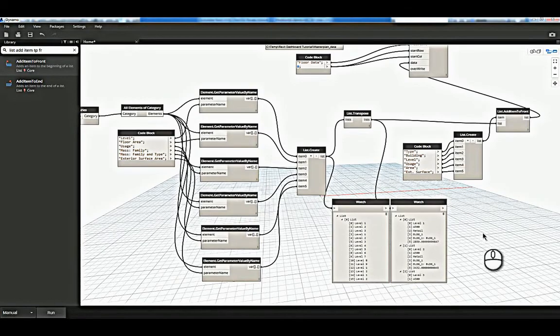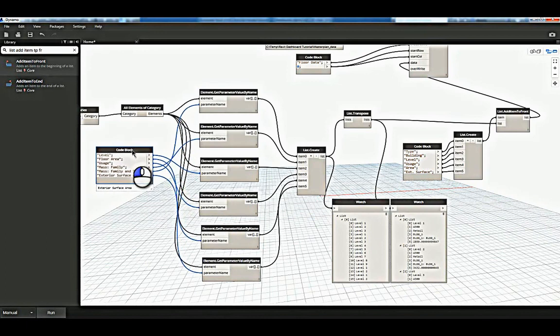So here I am back in Dynamo, and what's occurring in our Excel file that shows misinformation is the linking and the order of our title block information here and the element parametric information that's being pulled out here. The code block data sorting is not correct. We want the type, which is really going to be mass, family, and type, to be connected to the first node. We want the building, which is going to be the family, mass, as the second. The third is our level. The fourth is our usage. The fifth is our area. And then last is our exterior surface.